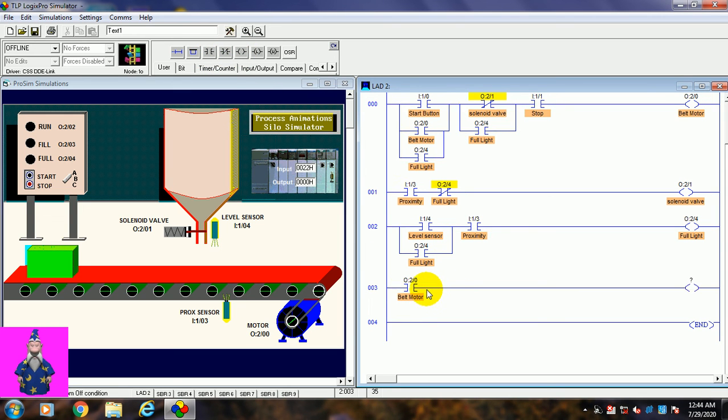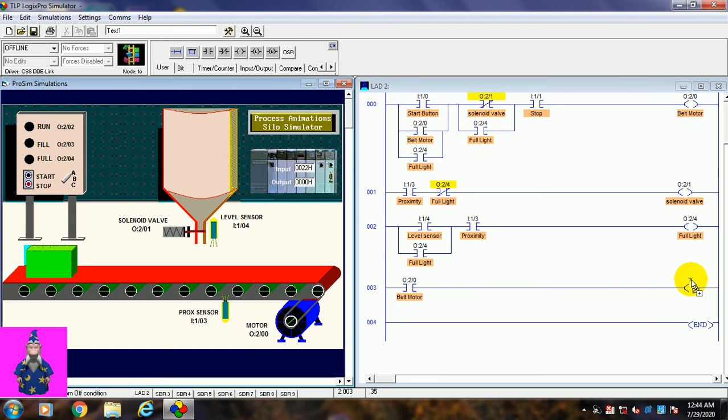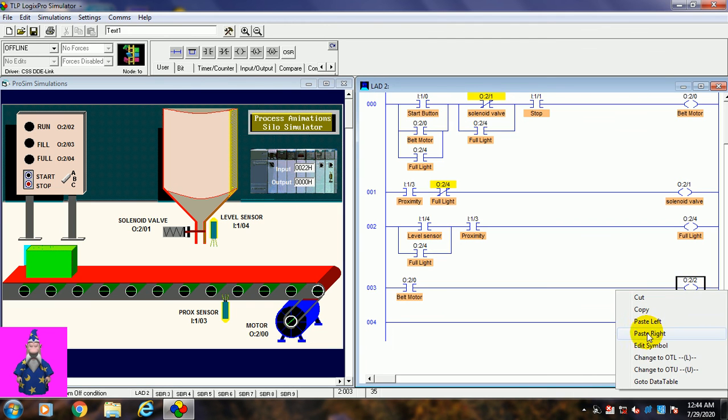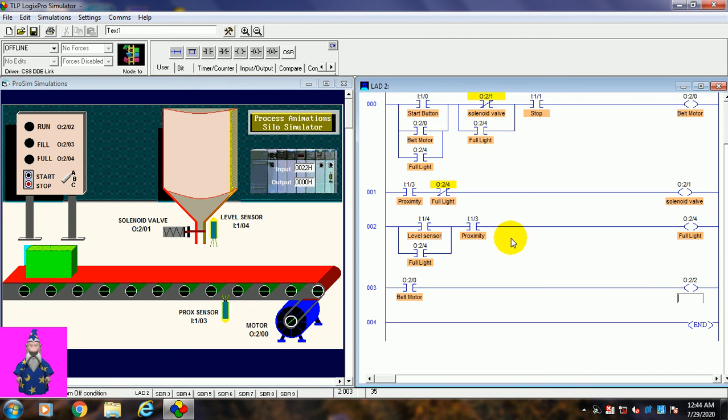This is the light and its address is here O2/2. You can use its address here and write here run light. So this is the run light. When the belt starts its motion, the run light should be on along with it.